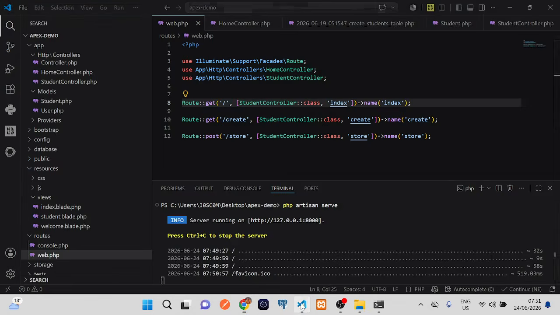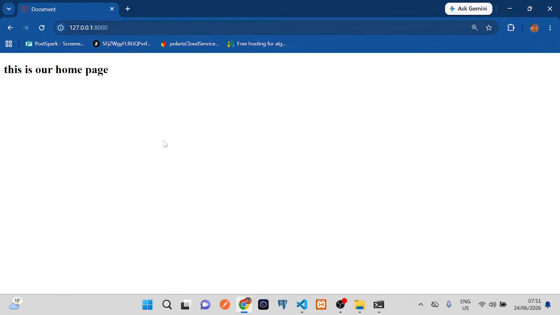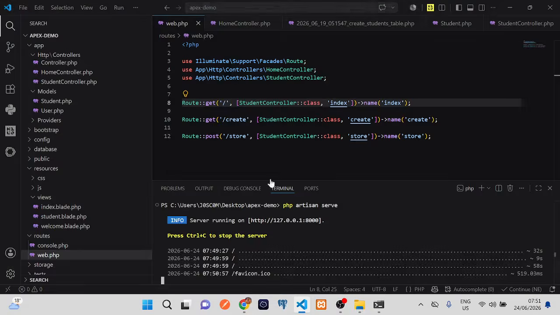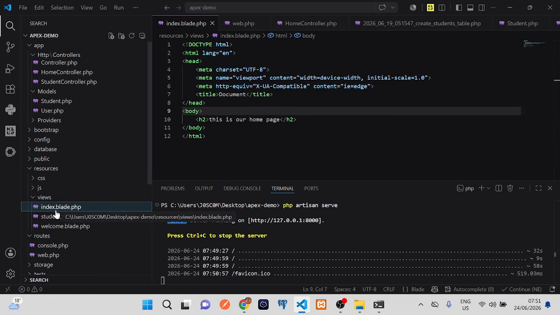So since nothing has broken, we are going to use this index page. It's where we shall be able to display our data. So we want to be able to display the data on this page. Now, how do we proceed then? What we did first was to create this index. Yes, in the video we had already created it, but what I mean in the first step is to create the index page.